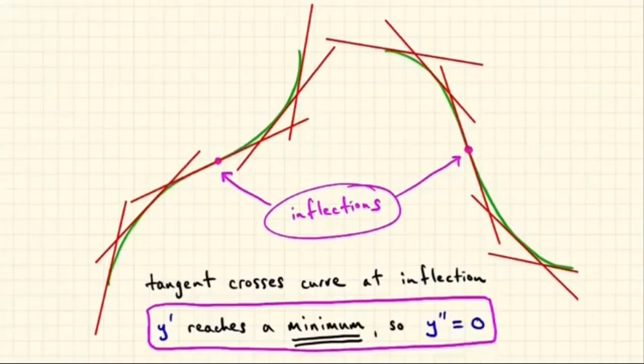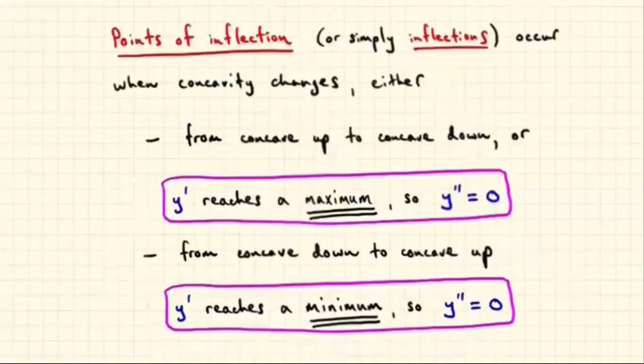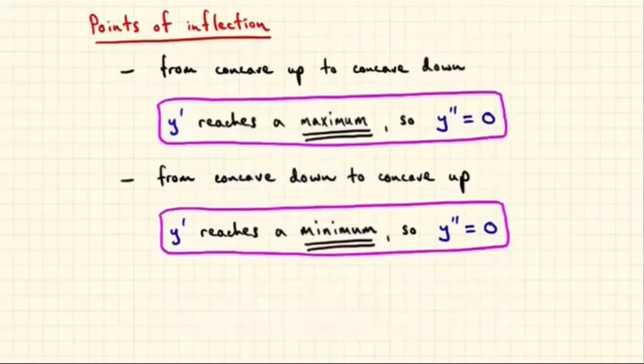So we've considered variations in the way concavity can change and the effects they have on the derivative and second derivative. The upshot of this is that changes in concavity can be detected by looking at changes in the sign of the second derivative. And all of this information will be captured in its sign diagram.